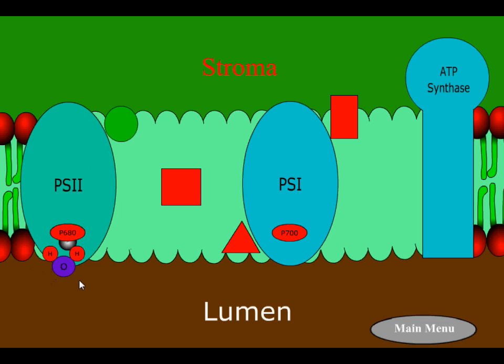Something else you should notice coming in the bottom is a water molecule. Once that water molecule reaches photosystem 2 and gets zapped by light, it releases electrons, causing that water molecule to fall apart. This process is called photolysis, which literally means using light to break—photo is light, lysis is to break. It's splitting water using light. The result would be these two red dots, hydrogen gas, and the purple is oxygen gas, which will hook up with another oxygen to become O2. For us that's very useful because we need that for our respiratory system. For plants it's just a waste product.